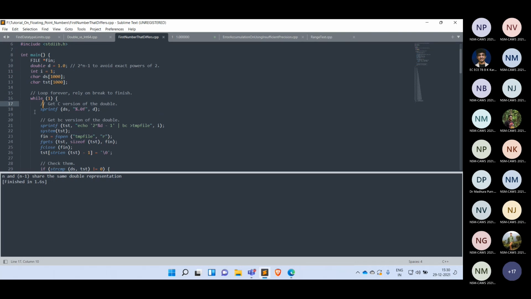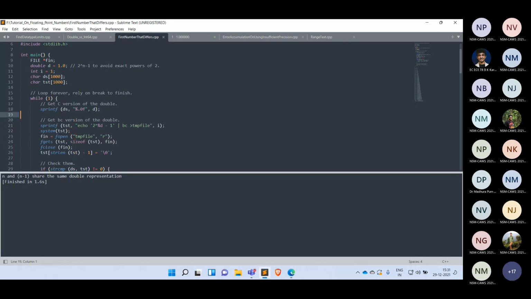First, we have two character array strings, ds and tsc. In ds we are storing the C version of the double, that is the normal IEEE double precision format. And bc is a third party tool that has arbitrary precision, so it can store with full precision.